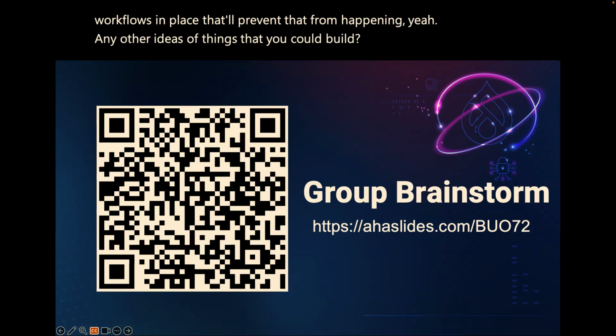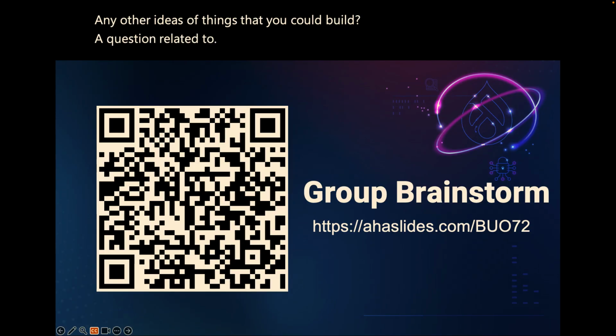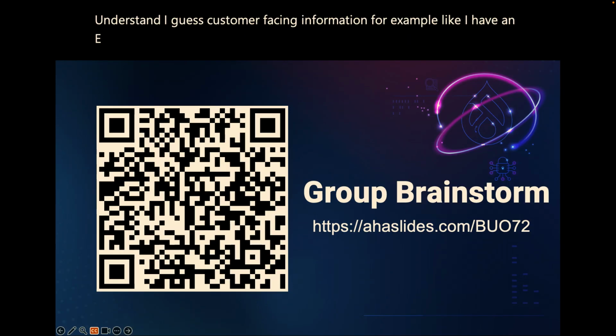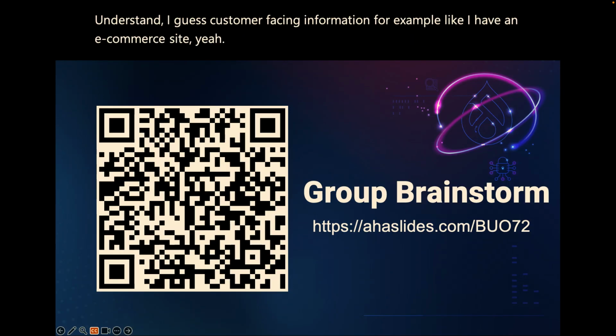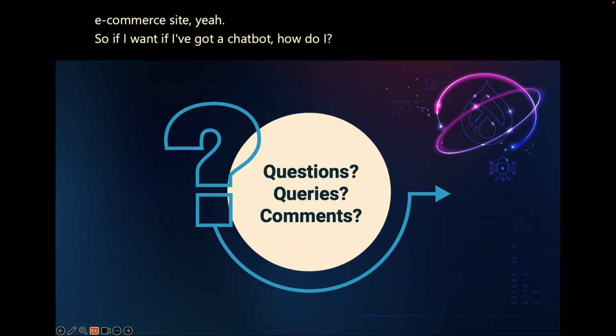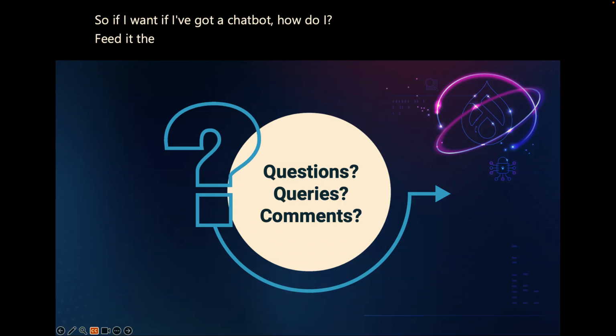Well, I have a question related to the chatbot. How does the chatbot understand customer-facing information? For example, one of my sites is an e-commerce site. If I've got a chatbot, how do I feed it the information about where to look for the customers' order information or information about the products that are on the site?